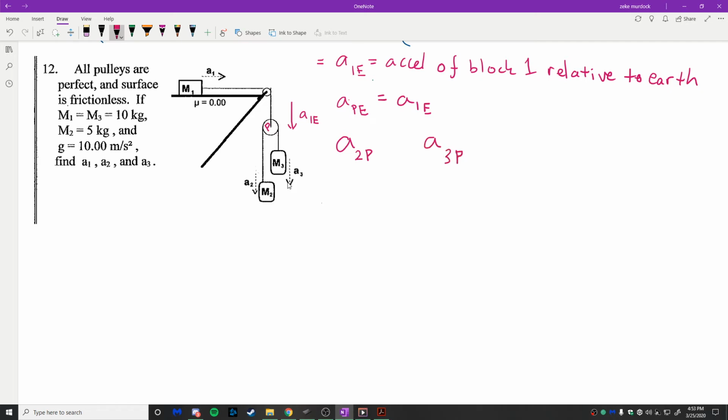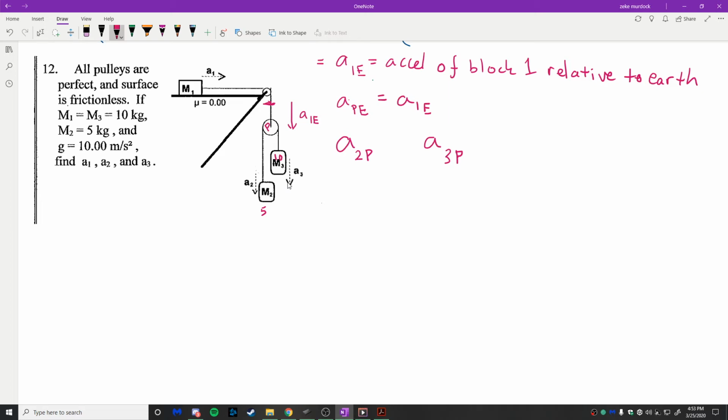And the reason for that is that as the pulley descends downwards, M2 is either going to move up or down depending on its mass. But we look at the masses and we realize that this one's 5, right? And this one's 10, right? So all things being equal, if we completely remove the upper half of the problem right here, and we just think about what would happen if there was a fixed point right here, and you had these, what direction would M3 go relative to the pulley? Would it go closer to the pulley? It would go down, right? And this one would go up, right?